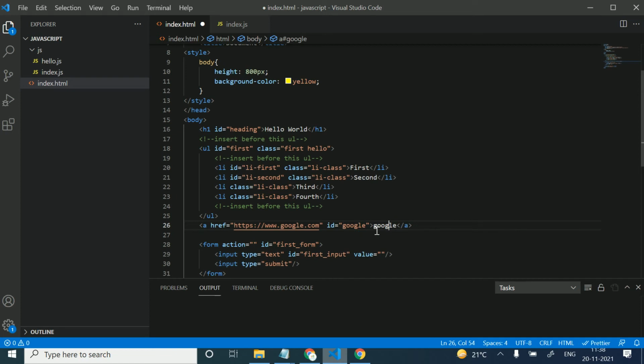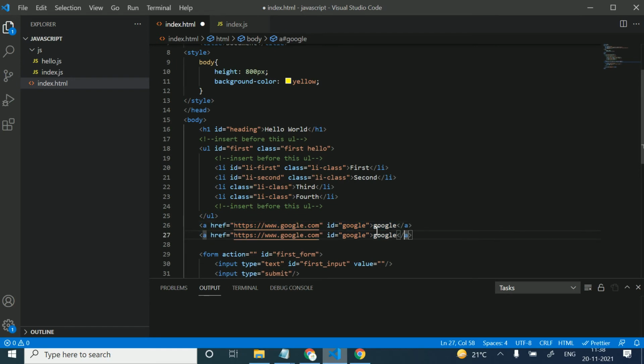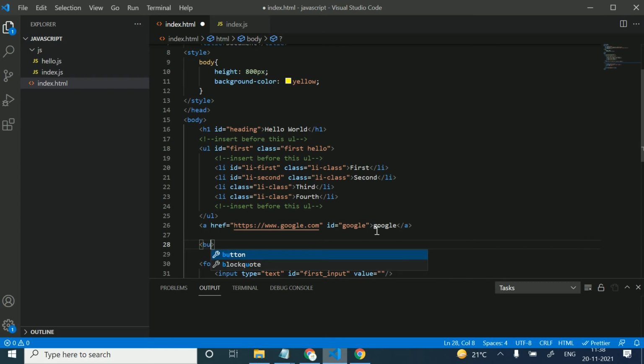Okay, one more link I'm just creating here. So this is the link, but I need to open in the window. So I'm just changing this. I'm just creating a button here. Button.